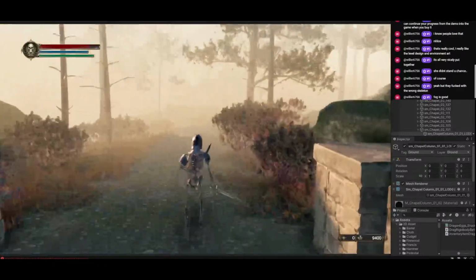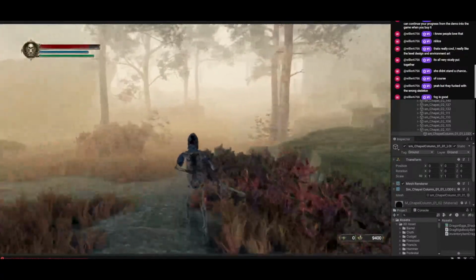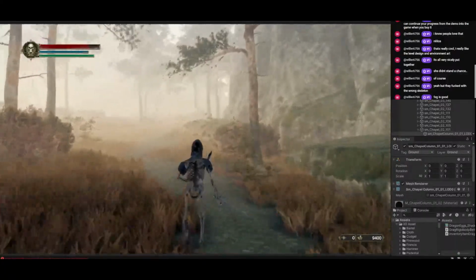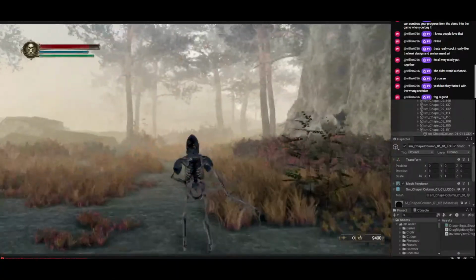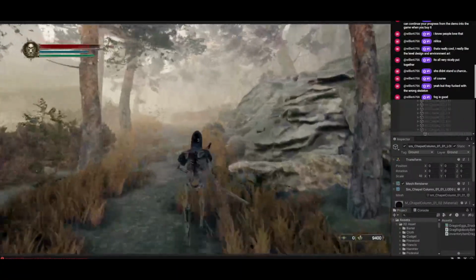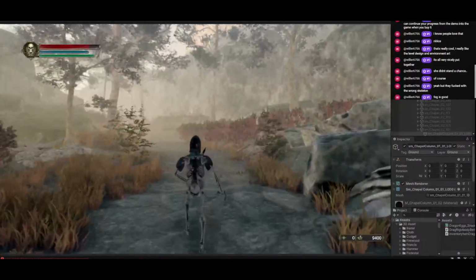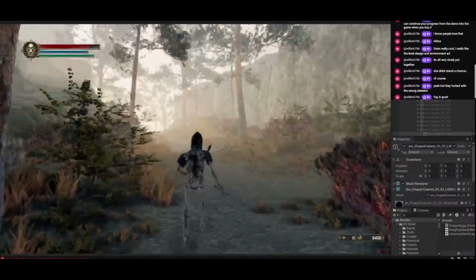And here, let's explore a bit. These are the new areas that we made. We're actually making Wisplight backwards. So we started from the fortress of Ashendale, and then built the city, built the crypts, built the sewers, and then this is the new area. It's like a forest trail, a mountain trail.